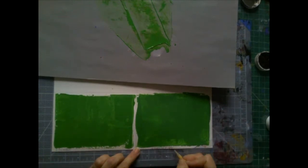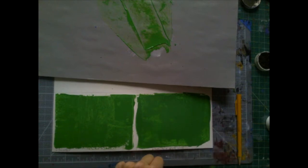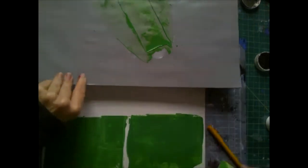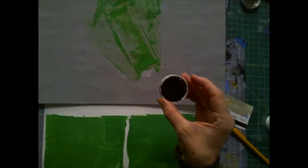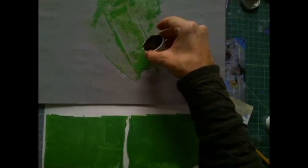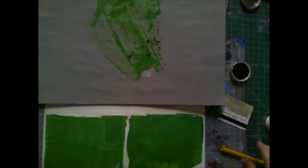Now we're going to add things like dirt and salt. And you could use dirt from outside or sand if you find it, any kind of grit that you're able to get your hands on. So I just went outside and found a little bit of dirt from my garden, and I'm going to mix it with the paint. Not a lot, just a little.